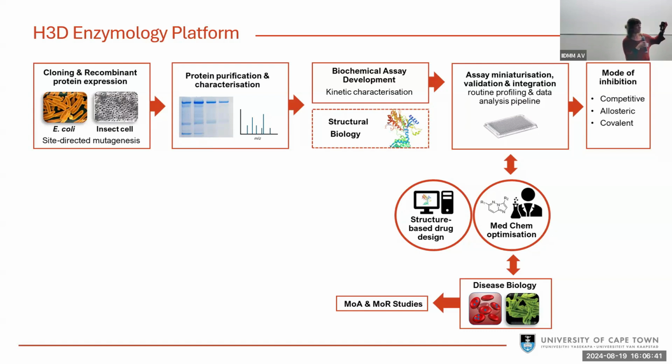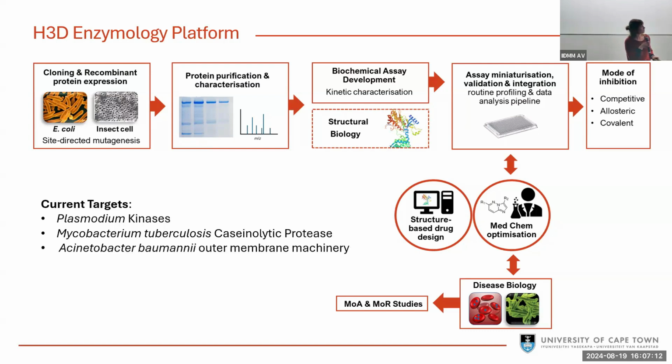We do have structure-based drug design, and this relies on structures from collaborators, typically, or published structures available in the PDB, or homology models in some cases where there are no structures. And again, always linking back to the disease biology. We also have quite a lot of molecular biology capabilities in-house and through collaborators, where we can really show that our compounds are on target, because just because they inhibit in the enzyme assay doesn't mean that's the primary mode of action.